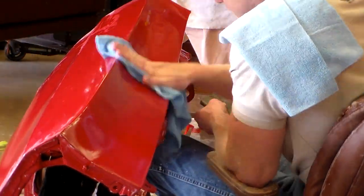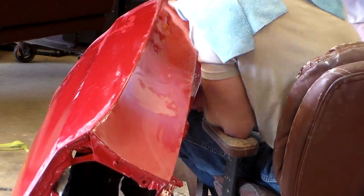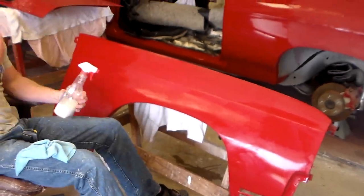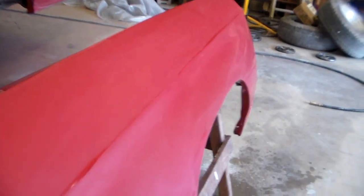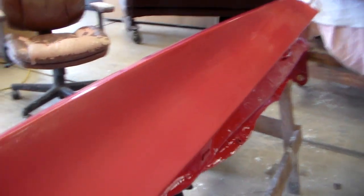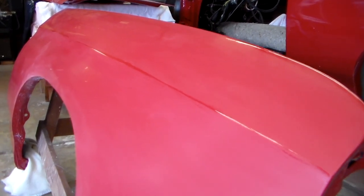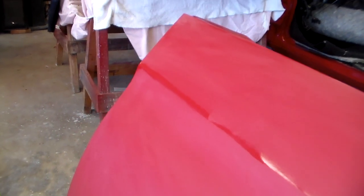You have to be careful with complex little corners and curves — make sure that you don't sand through or push down too hard with your hand or you'll create an impression. It's just like sanding before paint: if you sand with your fingers you're going to create a groove or impression in the clear coat, and clear coat is pretty soft. You can see there's still a shiny line on the body line where I taped it off. You can really see the difference between where it's still shiny and where I've sanded — you want a really flat, dull surface.